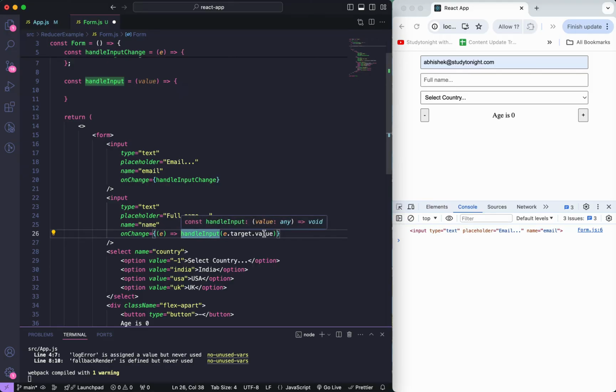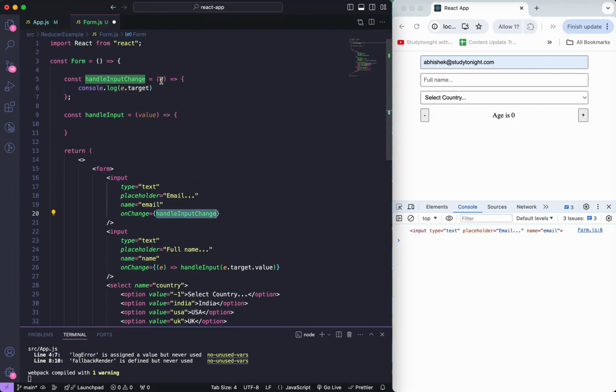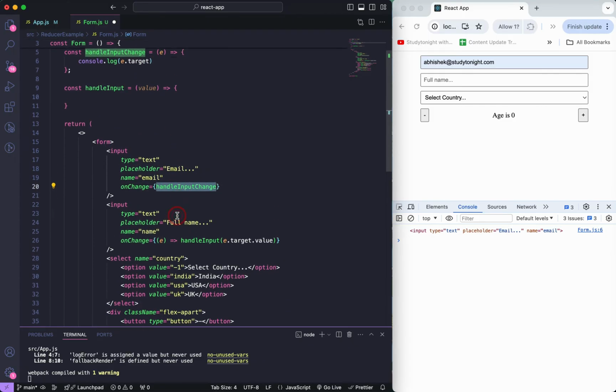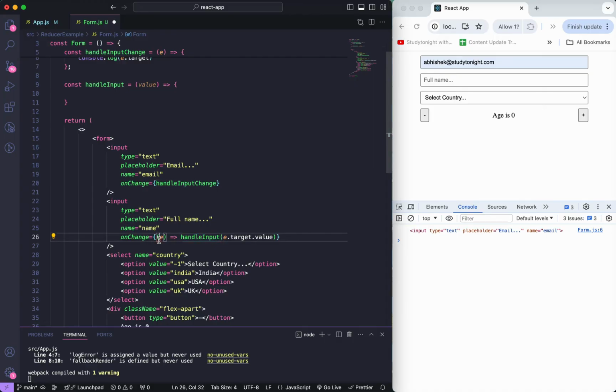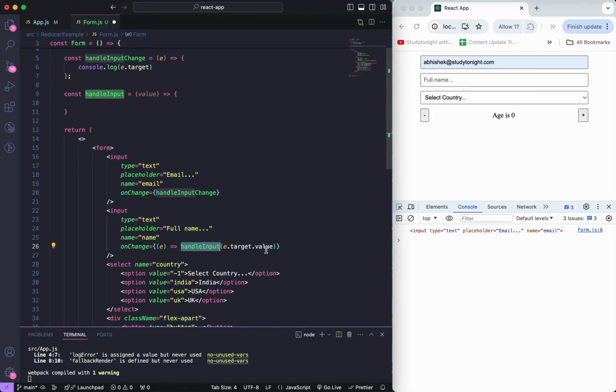For example, I can have multiple code statements over here as well. I can maybe perform some operation and then have some argument value and then pass it on to this handle input. Yahan pe by default directly event jo hai wo pass ho ja raha hai. Yahan pe mere haath mein hai, I can act on this event and then call the handle input or whatever event handler function I have and pass on whatever argument I want to pass. So that's a basic difference.